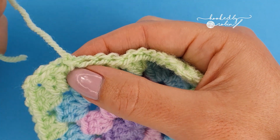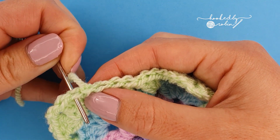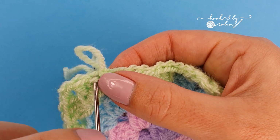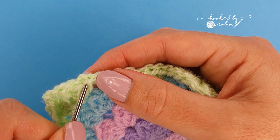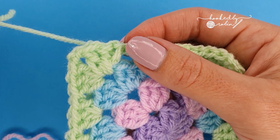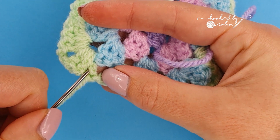So what I do, and it is completely up to you, but what I do is I come with my needle from the back and come under that next double crochet stitch. So we join with a slip stitch to the chain 3, and this is the next double crochet stitch. I pull it through, and then I go into that chain 3 underneath the slip stitch I just made, which brings that chain 1 lump down. Then I flip it over, and it is just a case of weaving this in.